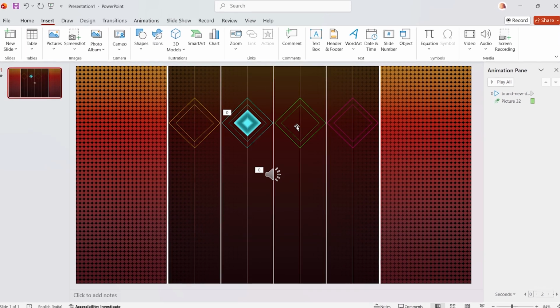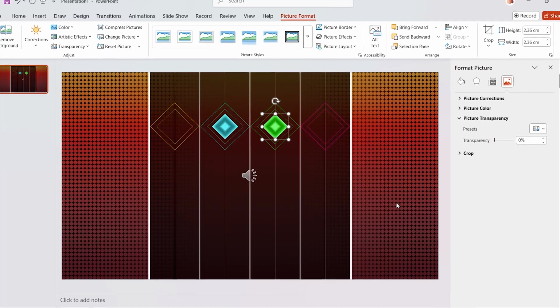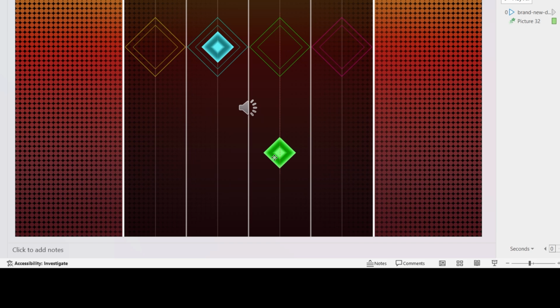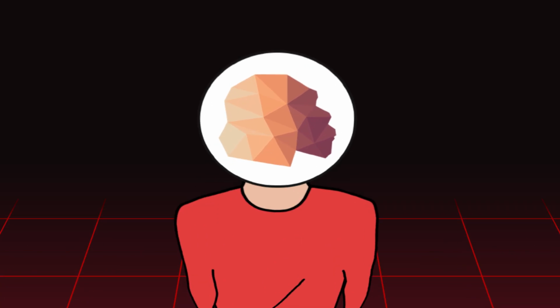To make it a little easier, we can show the upcoming note in a different lane, so the player isn't left guessing and can actually react. Bring it down, and this is where the animation for this note ends. Before we jump to the next slide, where it has to continue from this position. And here's where PowerPoint fights back.